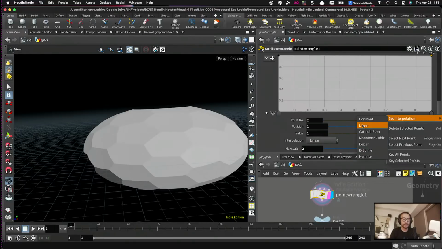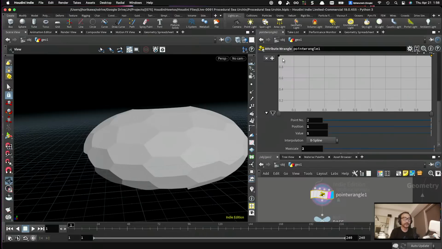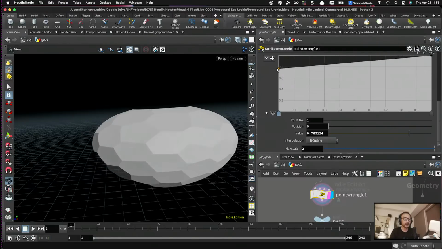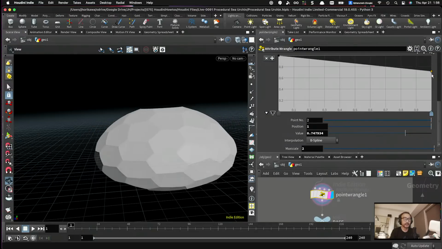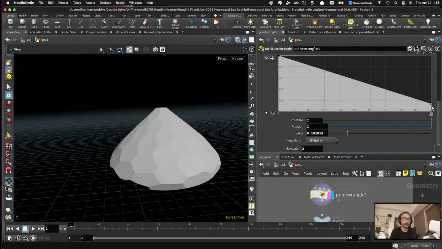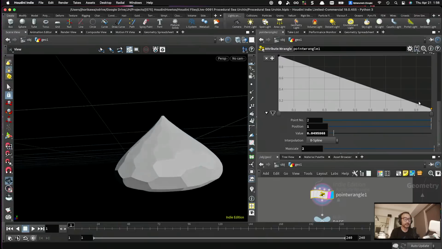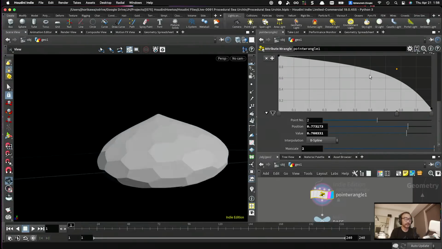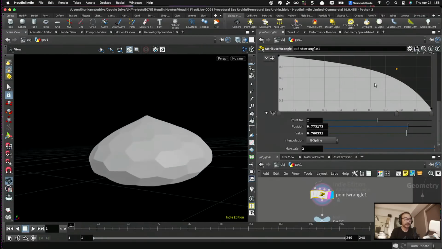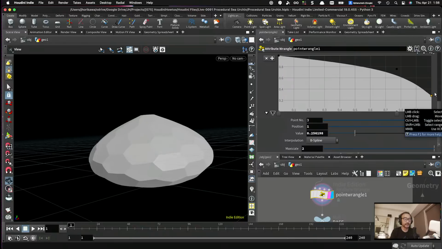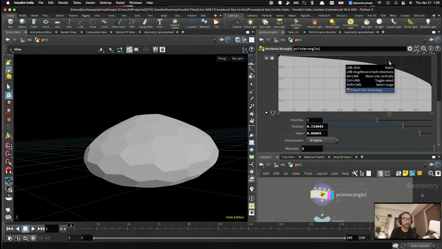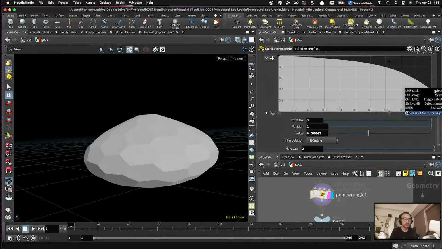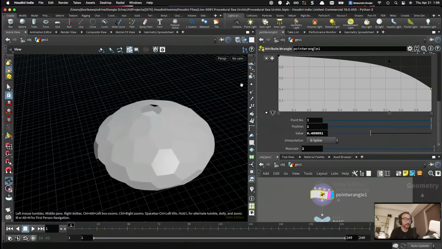It's not really straightforward how the curve should look to create a bowl-like shape. Something like that. Oh yeah. Alright. Slimy. It's already looking interesting. Something like this. How is this? Yeah, I think I like it.